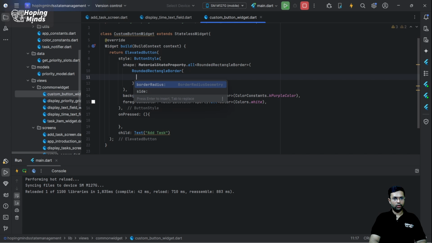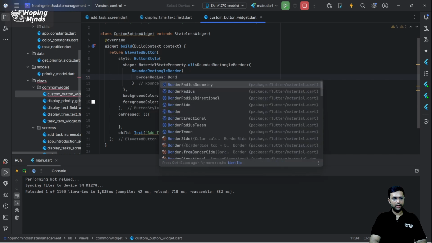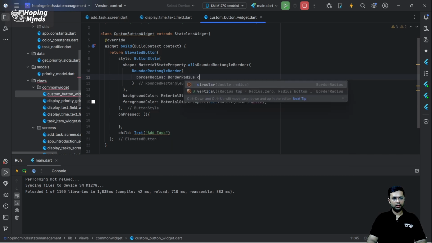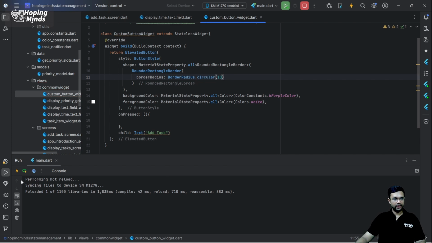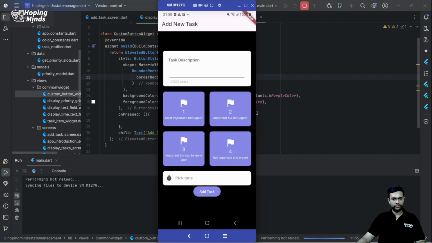Wherein in the rounded rectangle border, I'll set the border radius to be 10. And did you notice it changes to a rectangular border with the border radius 10, which matches all the other rectangles or all the other fields which you have in the app.